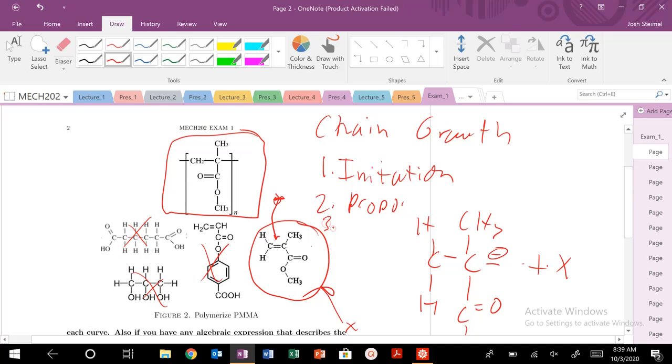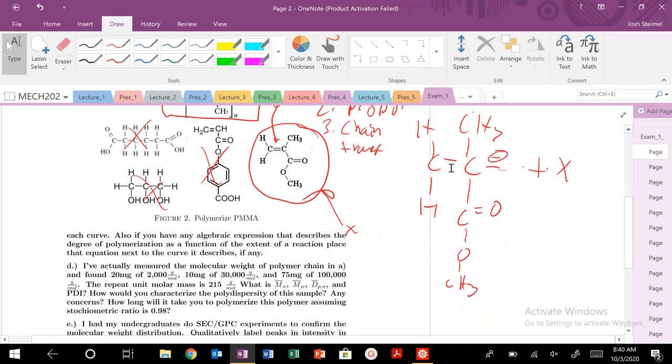Three, you have that optional step of chain transfer. So instead of propagating in this direction, who knows, that CH3 can be over here, and then it could start to propagate and branch. So that chain transfer step can cause the branching to occur, as we've discussed previously in class. And the last step is four: initiation, propagation, termination.